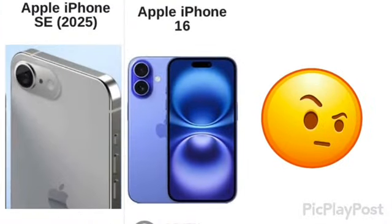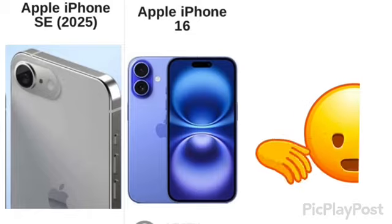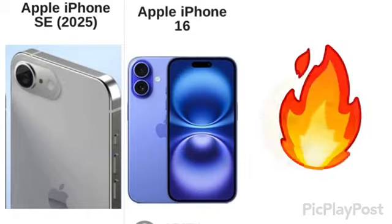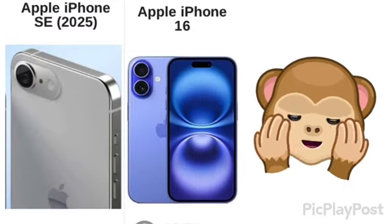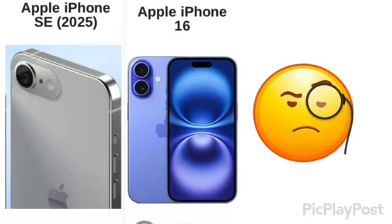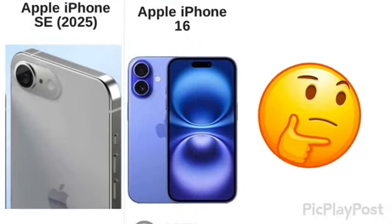Now, when it comes to battery life, a huge improvement also on the iPhone SE. Now it's on par with being a bigger device, bigger battery. So that means better battery life, all-day battery life. There are no issues here. Although you get a little bit of extra with reverse wired charging on the iPhone 16. But hey, who knows? Maybe the iPhone SE will have that.